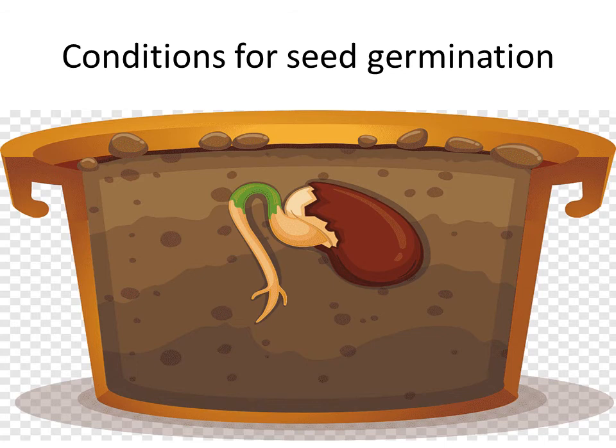The next one is conditions for seed germination. Germination of seeds of many plants is also favored by light. In others, germination is retarded by light. Seed germination depends on both internal and external conditions. The internal conditions include a live embryo and sufficient food storage. The most important external conditions include water, oxygen and favorable temperatures.